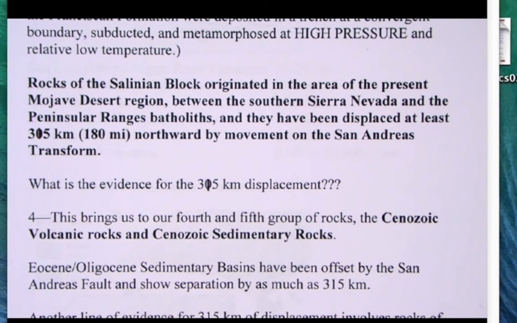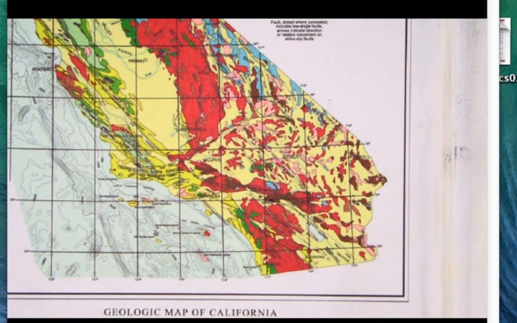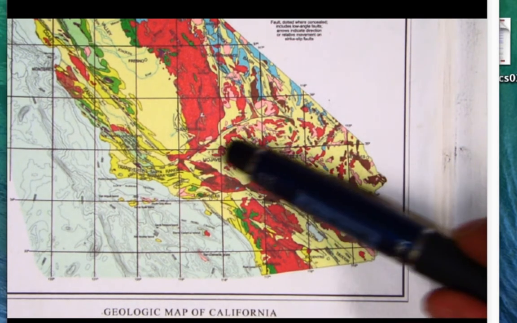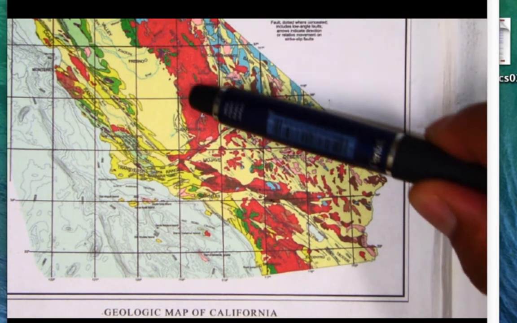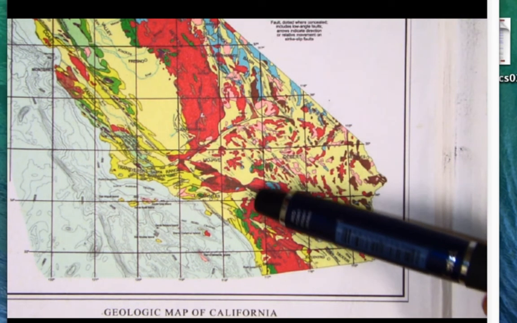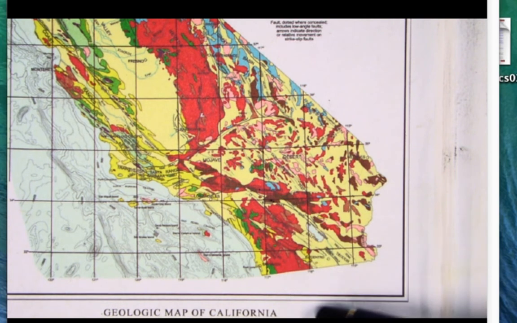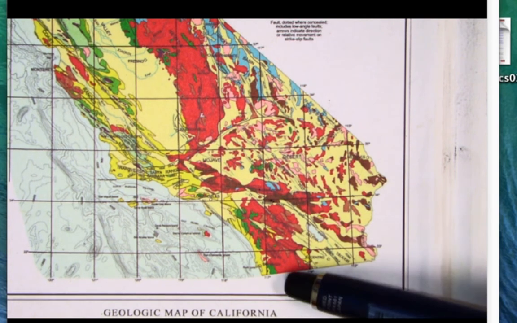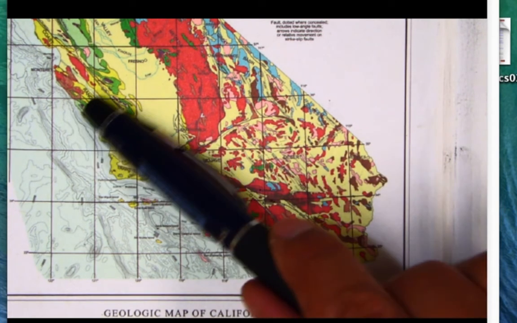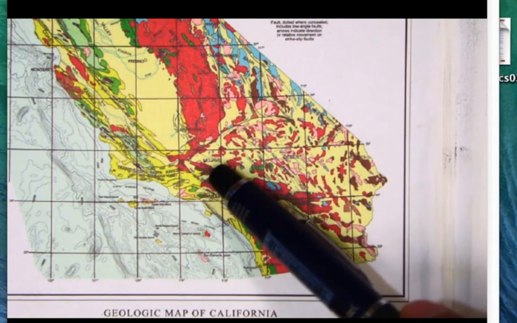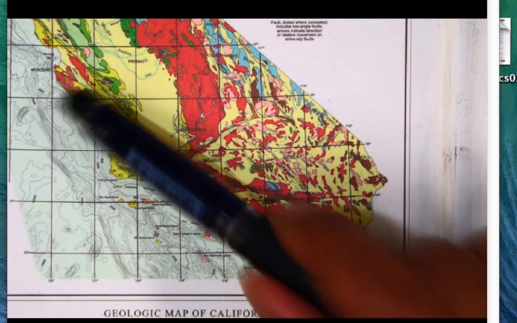So if we look at our map one more time, note that down here in Southern California, if it wasn't for this kind of empty area in the Mojave, the Sierra Nevada arc would extend and connect down here with the Peninsula Ranges, which actually go through the spine of Baja California, at least through northern Baja. And so it seems like the granitic rocks in the Coast Ranges were in this region and got broken up and transported northward along the San Andreas fault.